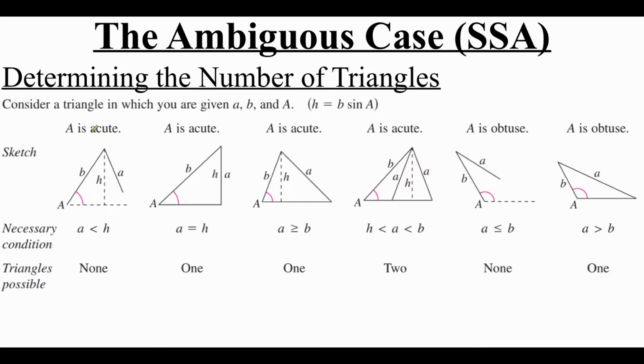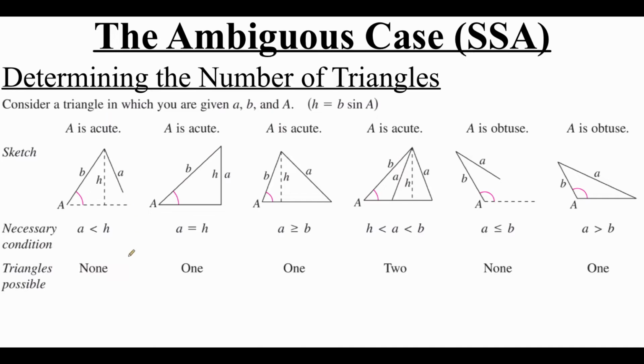check. The first thing that we're going to look at is if A is acute. And there's actually 4 different cases for if A is acute. And depending on which case we're dealing with, there could be no triangle that exists, there could be one triangle that exists, or there could actually be 2 triangles that exist. Now there's an h value in here which actually stands for the height of our triangle, and the way we calculate the height is by taking side B times the sine of angle A, and in a few of these cases for A being acute we're going to use that height to help us out.